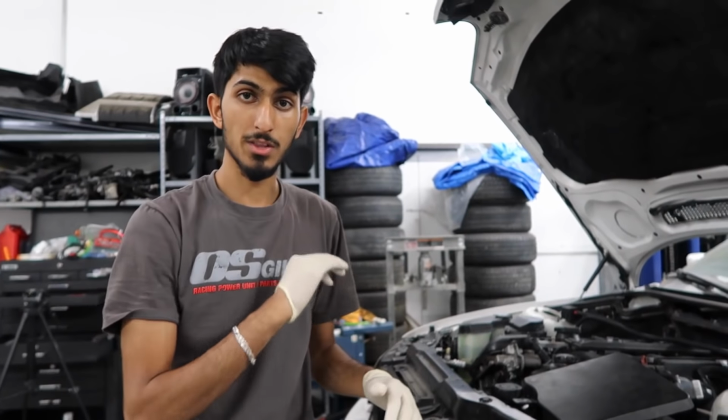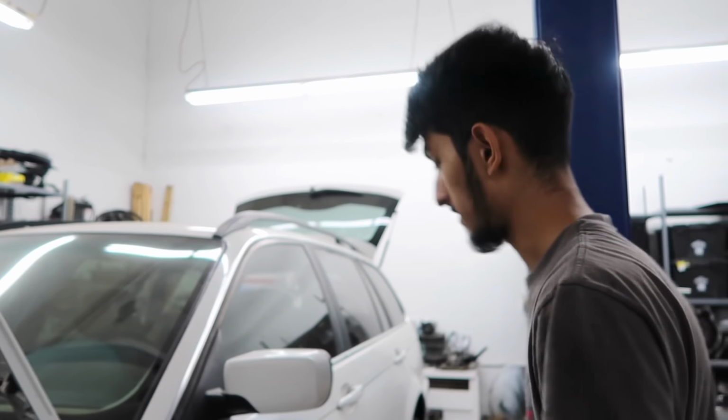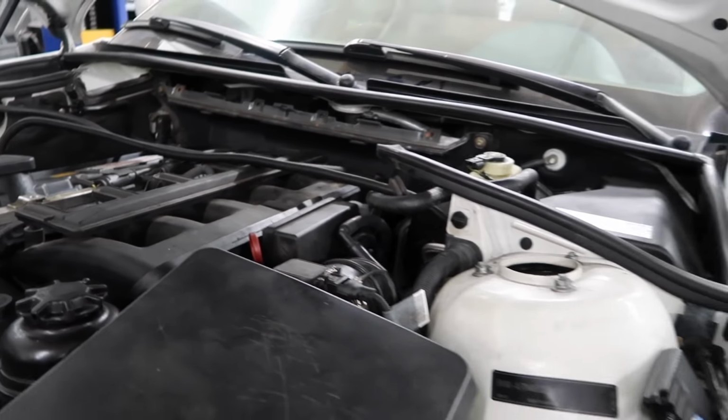All the cooling system stuff has been replaced. Everything but the radiator has been replaced. And right now I just filled everything with water because this engine was sitting for well over a year. I already primed the oil as well. I had the fuel pump fuse pulled already, since when we were moving it, I had to keep turning the car to ignition mode. I didn't want fuel spilling out. So I had that fuse out already. Just primed the system a little bit and put the fuse back in. So now let's go ahead and try it out. Turn it on.